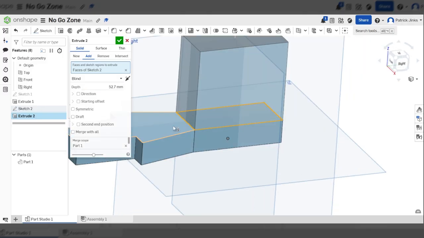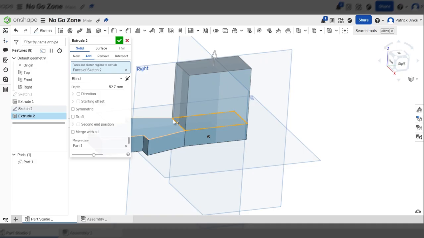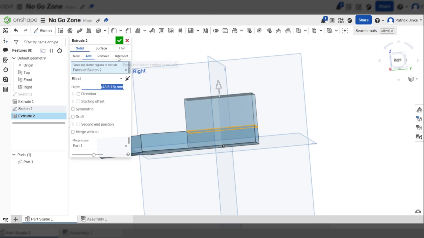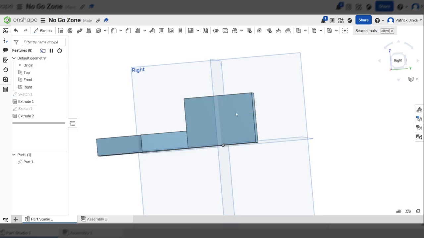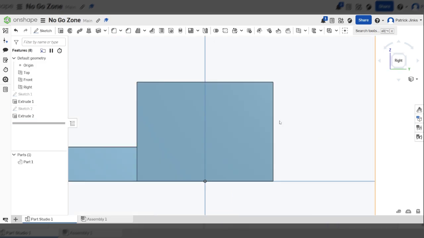See, we sketch on the top surface, so we're pulling up from that surface, that elevation of 15 that I've already made. All I'm going to type in here is 43.5 minus 15, and it should work it straight out for me. Click the tick, and now if I click on this line here, it should say in this bottom corner the exact length of that line. Perfect.